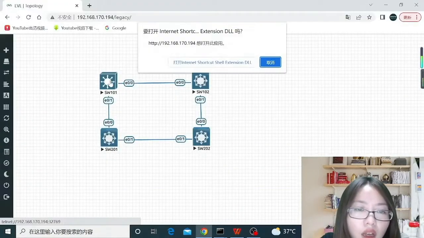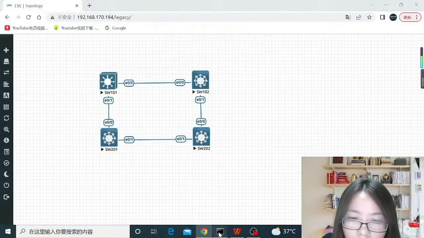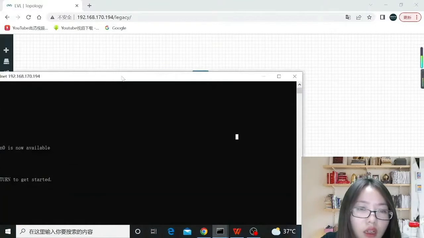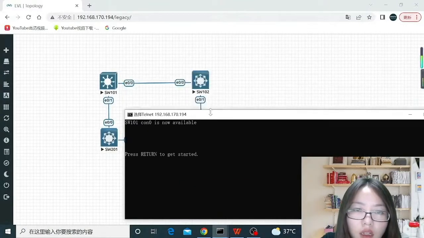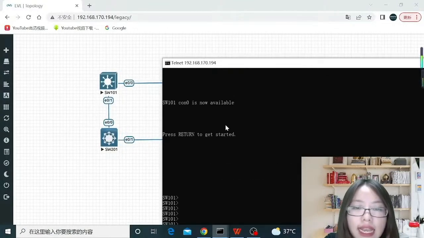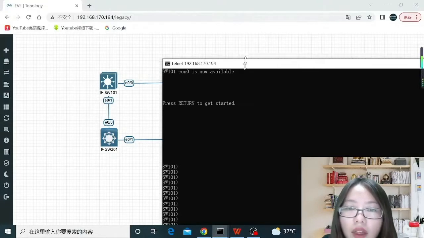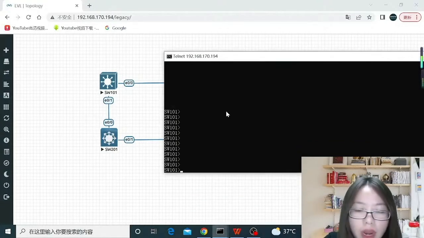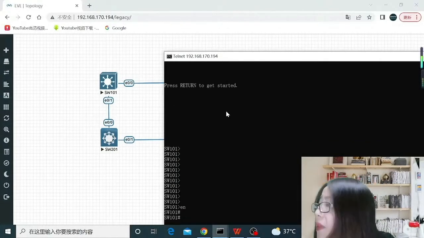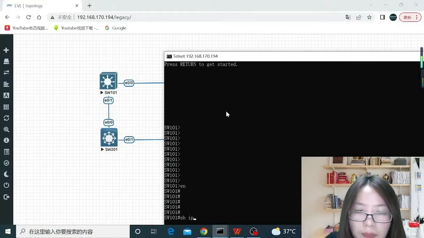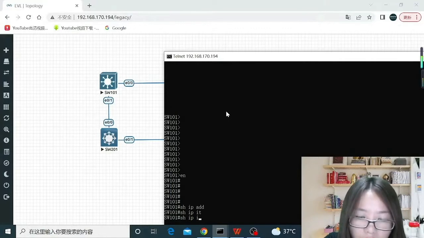First, this device is switch 101. We need to configure the IP address. Show IP address, show IP interface brief.